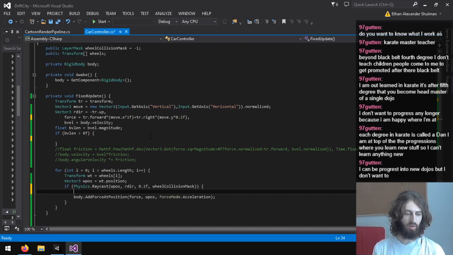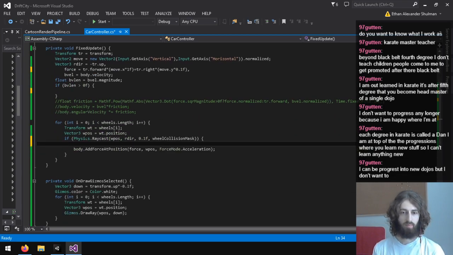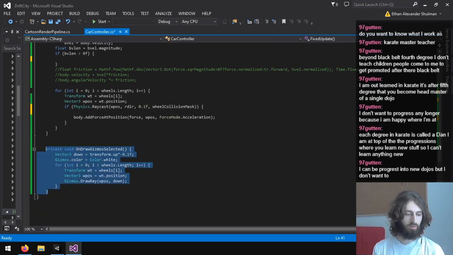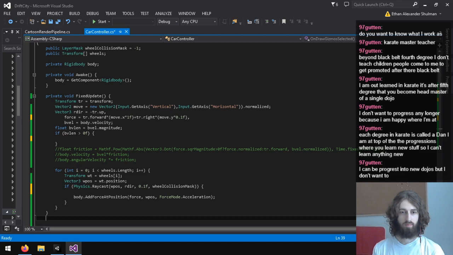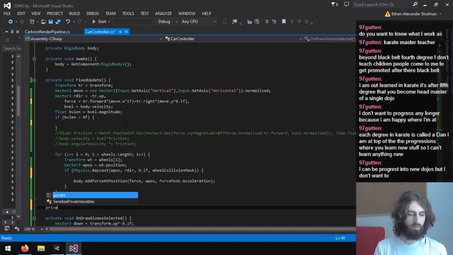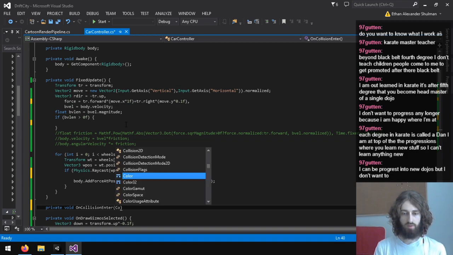I'm just also thinking, like, on collision enter is probably a good way of doing this. I'm gonna try on collision enter and on collision stay.